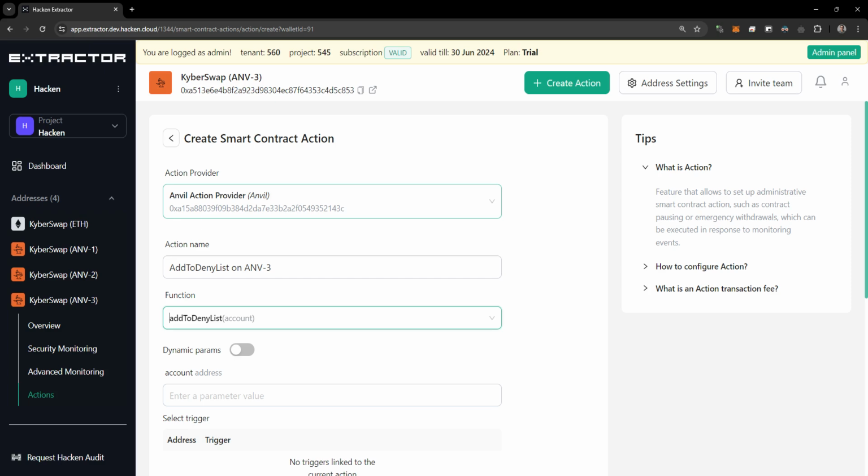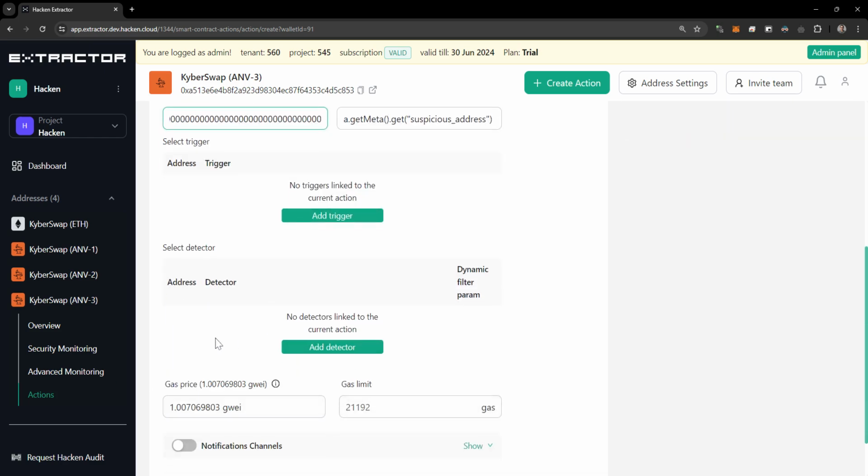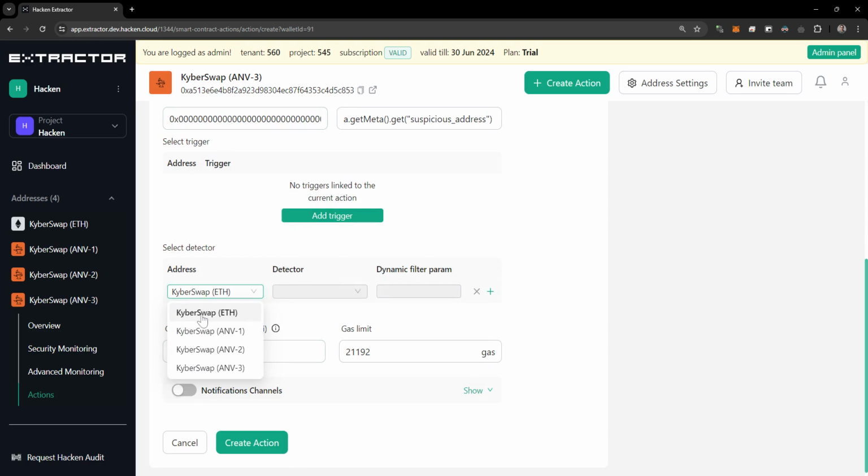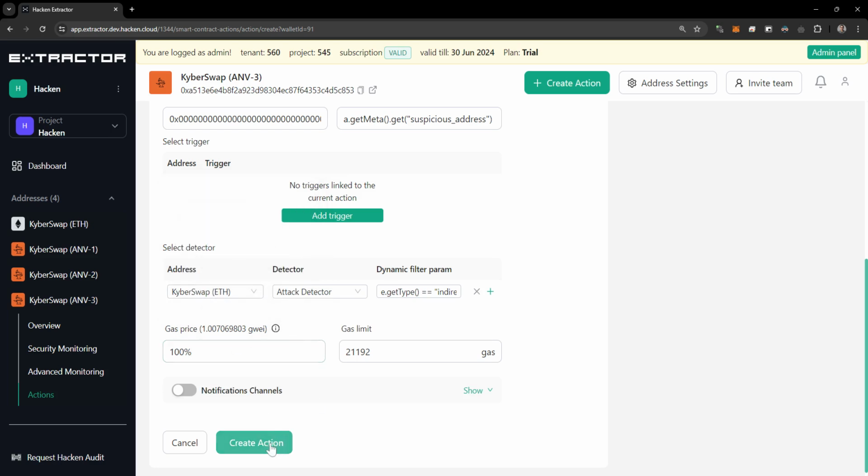So in your case, if you are configuring it for your scenario, you need to make sure that you have that permission for the provider account. So on dynamic params, I will fill in exactly the same information that I did before. And on detectors, I will select the KyberSwap ETH attack detectors. And also I will filter the params here and 100% on the gas. So let me just put that information here, and I will create the action.